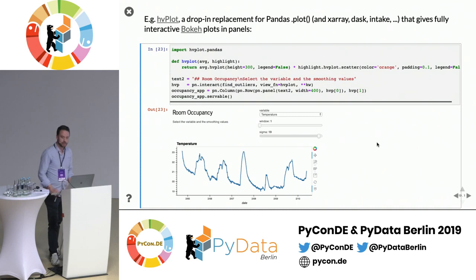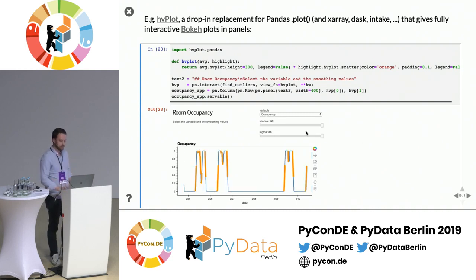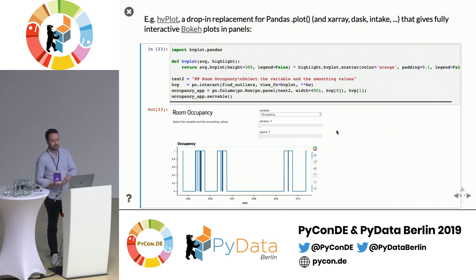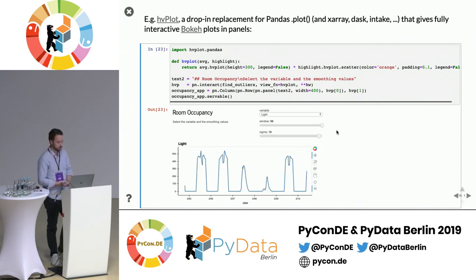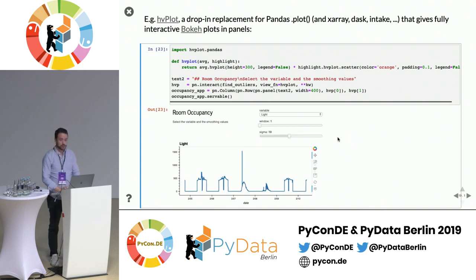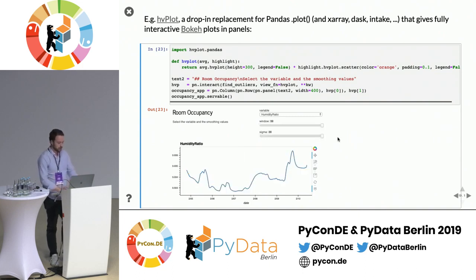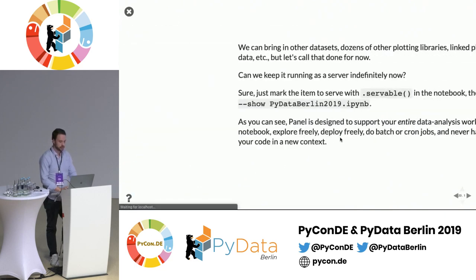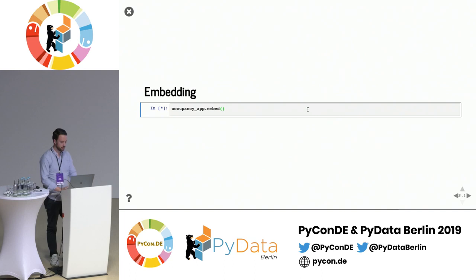So you can see here, it's actually going through the different states of these different widgets, recording what the state is at every stage, and then embedding that output into either the notebook, or you can have a standalone HTML file where all this output is saved, or even export it to JSON so that every time you change a widget, it fetches that update from the JSON file. So you don't need to actually have a full server. You can simply say embed, and then you don't need the web server with it.